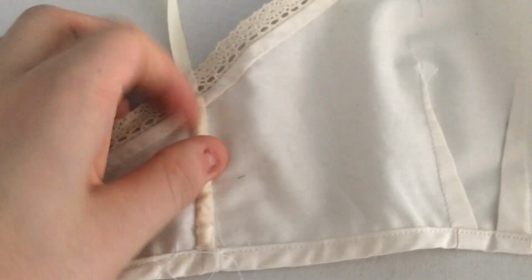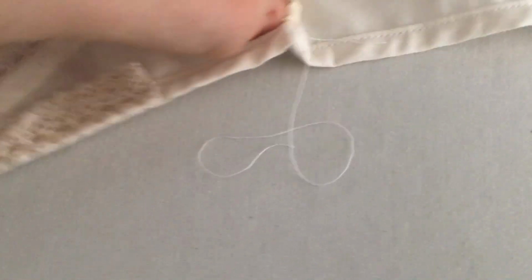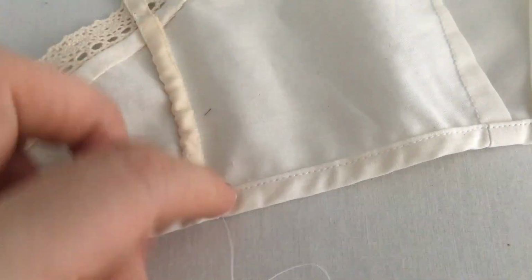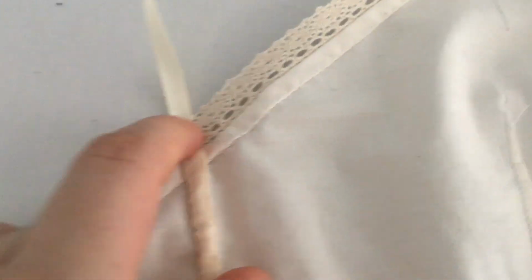And then for the bottom of the straps, I just felled on this extra seam allowance right here. So I French seamed these two pieces together and whip stitched the strap to the seam allowance to get some extra strength. And then I also back stitched along the top, going along with the angle of the lace.